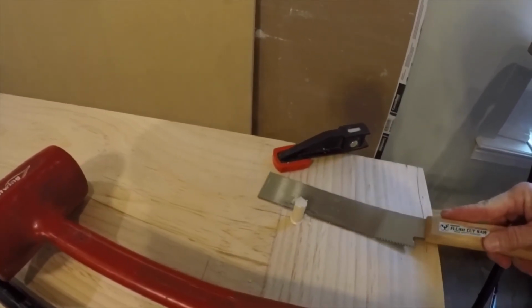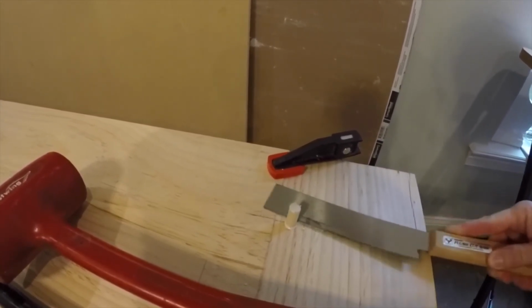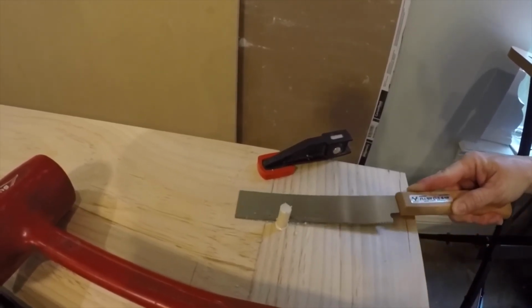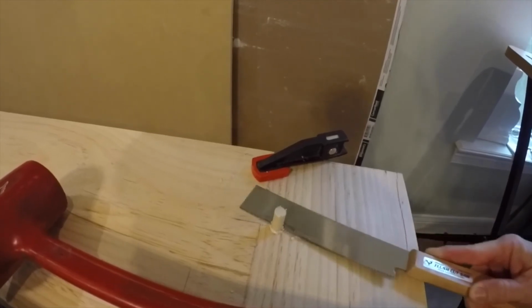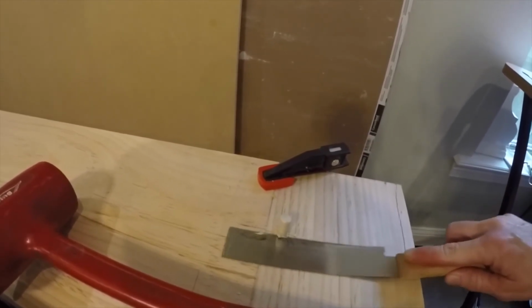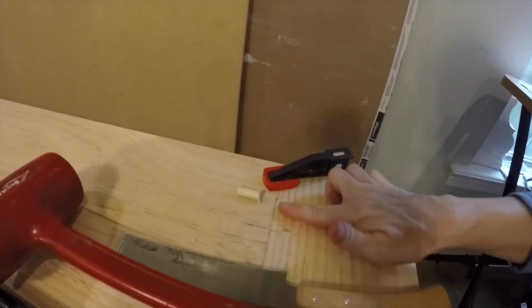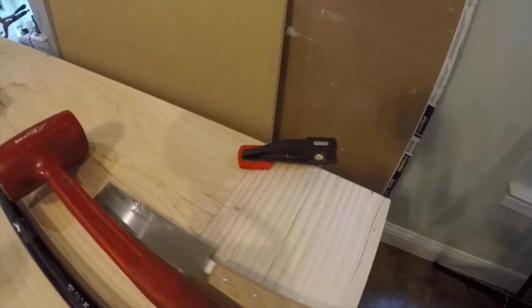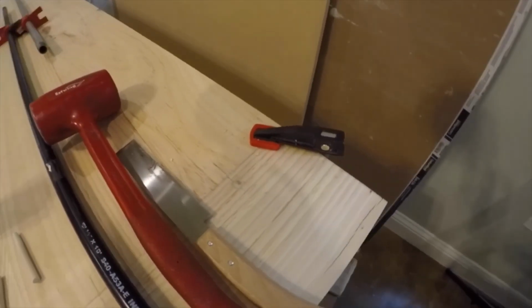These flush cuts off. And that's it. Come back and sand that up. Be nice and pretty.